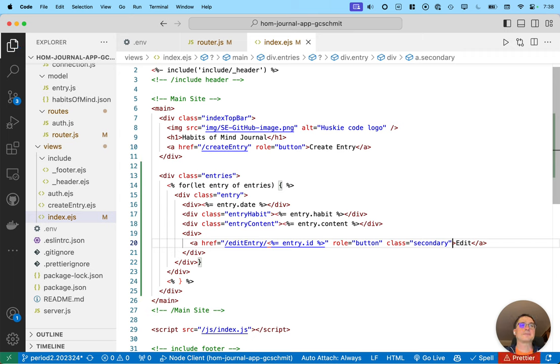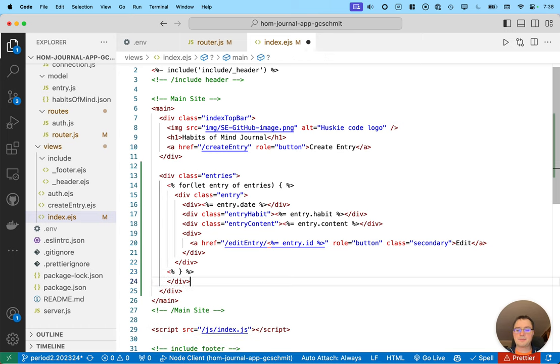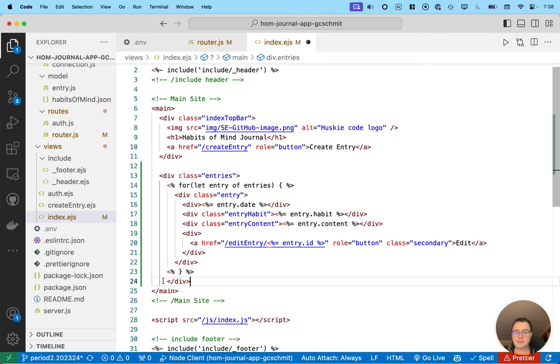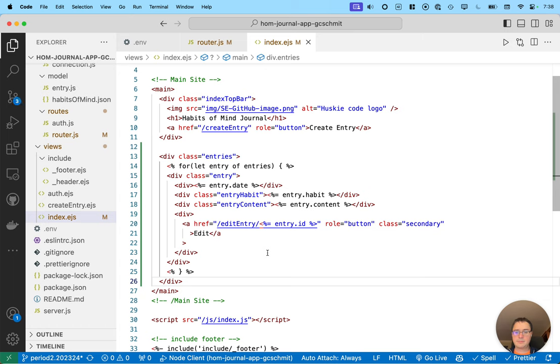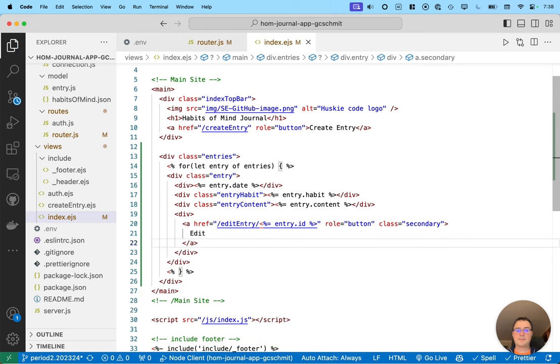All right, so we'll save this. All right, so we close that. We close this div. We close this div. And then we need to actually close out our EJS stuff. We've got another div, and we'll get rid of that one. Let's see if that lines up. Main, this, and I feel like I have too many divs here. Get rid of this one too. Check all my arrows. That looks good. I think everything is balanced out. I'm going to move edit onto its own line because I like this formatting better. There we go. Very nice.